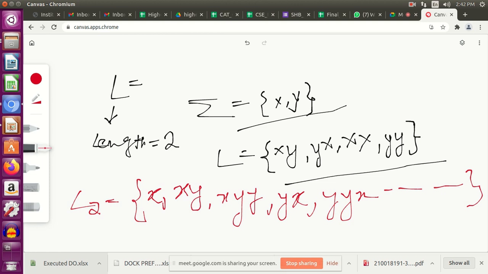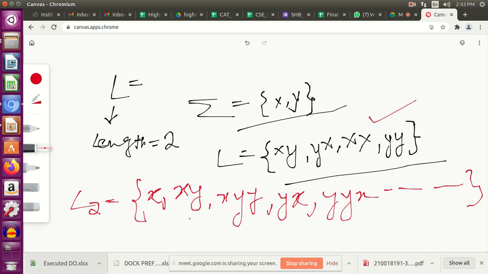And what is an example of a finite language? This itself is a finite language. Only 4 strings will be there because length is bounded. Only strings with length 2 will be there as a part of the language. But here the criteria was the string should contain at least 1 X, and therefore the language becomes an infinite language.